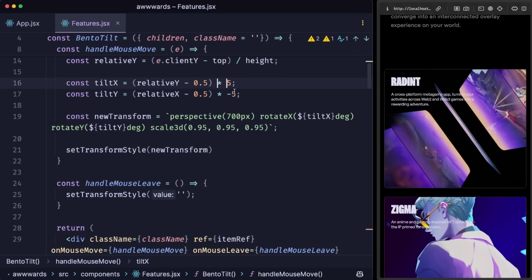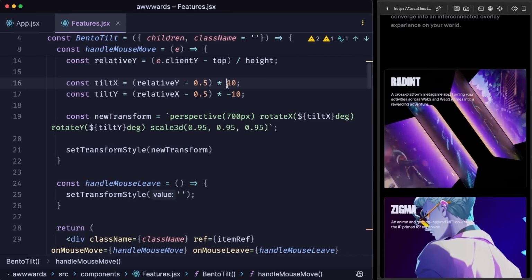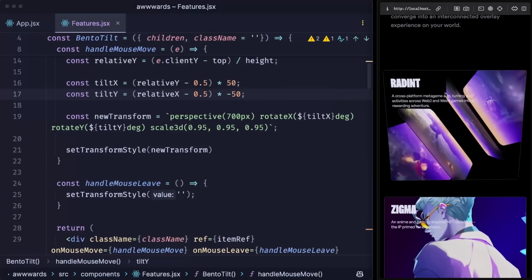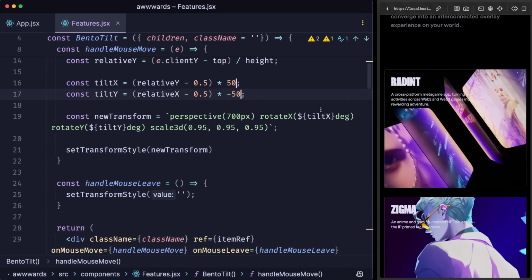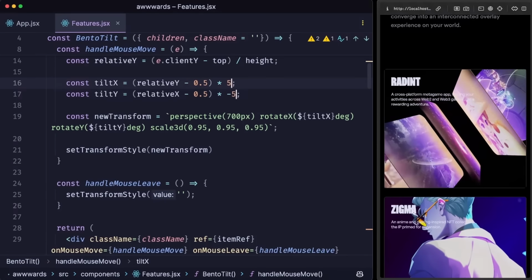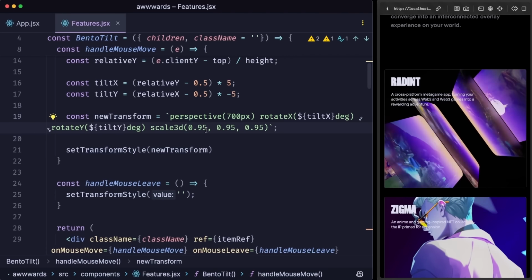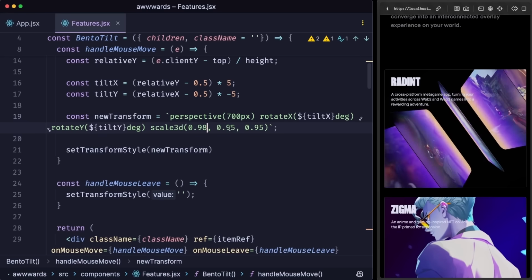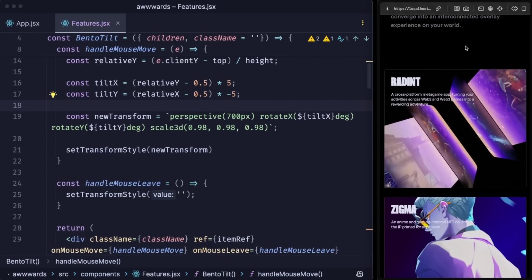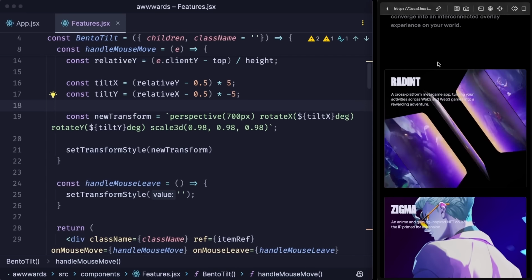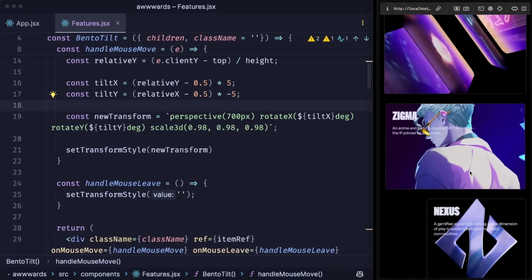If you want to increase it, we can change this maybe over to 10 times, which will make it much more pronounced. Or maybe we could go with something like 50. And now we can see that it really moves a lot, but this is starting to look a bit trippy. So I prefer to keep it at a lower level, like 5. There we go, just little and subtle. And we also don't have to decrease the size that much. We can maybe just decrease it a bit by setting it to 0.98, but still give us a bit of space to move it around. Like if we reduce the size of it once we enter it, it feels like we can do something. You see that? There we go. And then we can start moving it around to explore the screen.